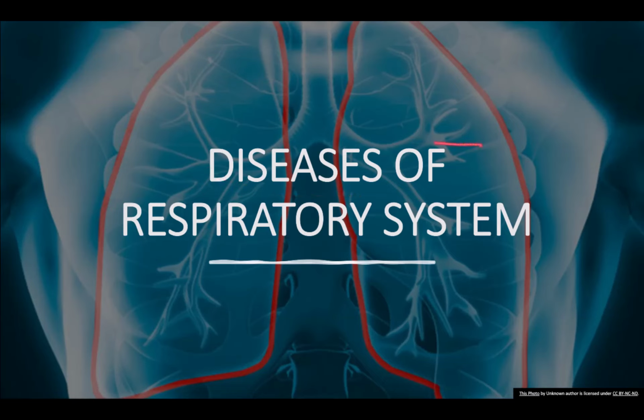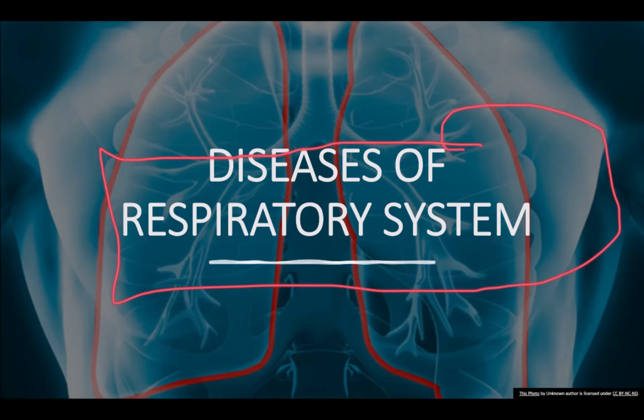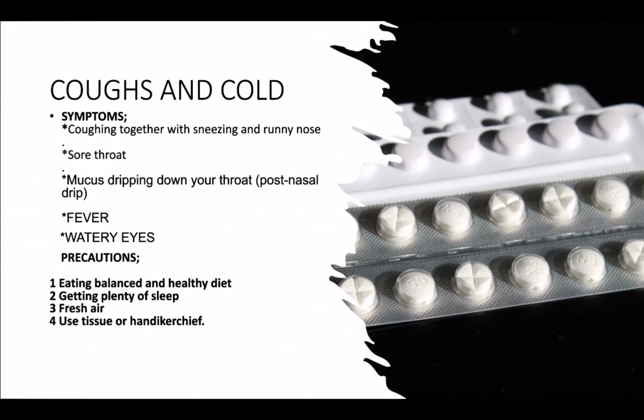Now, the most important diseases of the respiratory tract, or respiratory system. I am going to tell you about just two diseases: coughs and cold, and asthma. Cough and cold is a very common disease of the respiratory tract, and it is not dangerous because it can be recovered from in 7 or 10 days.